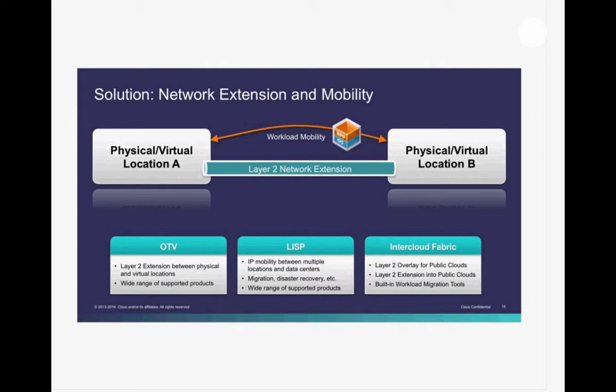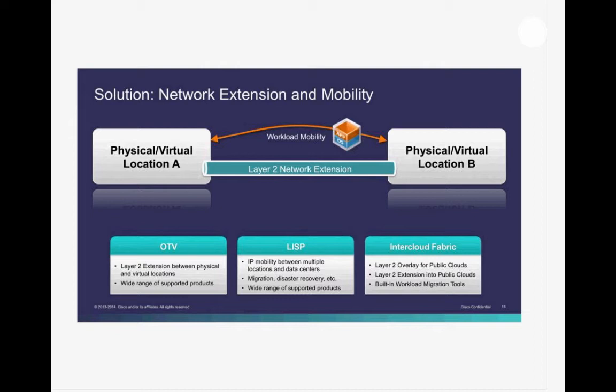And it gives you the ability to take a layer 2 network and just extend it between locations. So you can actually take a workload, pick it up from one location, copy it, put it down on the other location. Don't even have to change the IP address of it or anything, because it's on the same layer 2 broadcast domain.